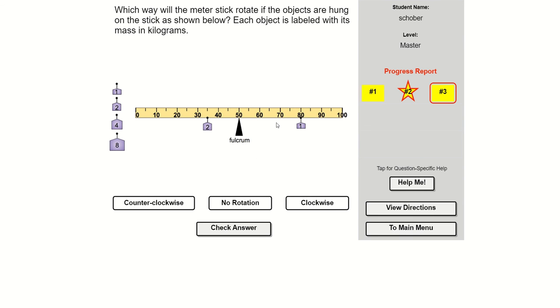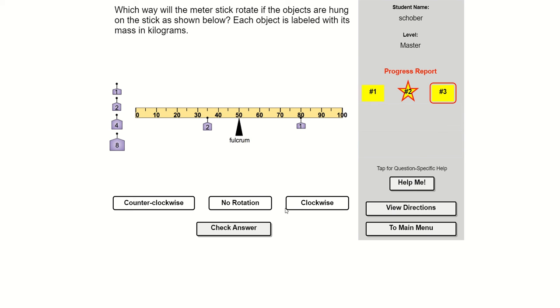And do one more example here on this medium level. Same deal. So you have 2 acting 15 centimeters away. So 2 times 15 is the amount of torque we have going in the counterclockwise direction versus 1 times 30. So 2 times 15 going counterclockwise, 1 times 30 in the clockwise direction. So 30 units of torque in the clockwise, 30 units of torque in the counterclockwise. Sounds like they're going to balance.